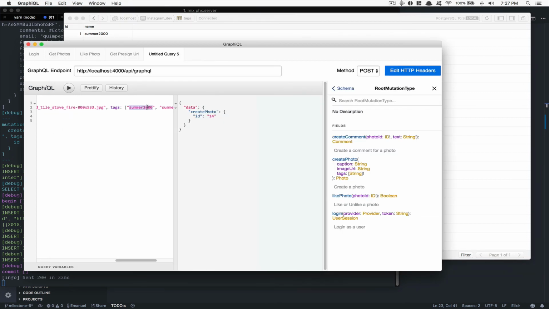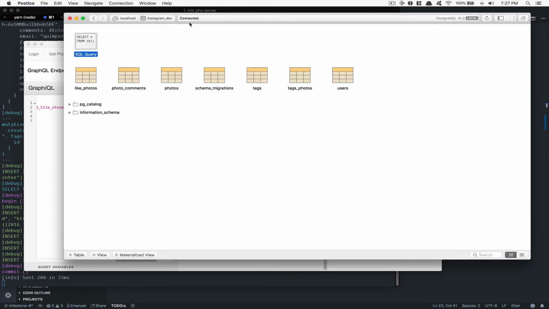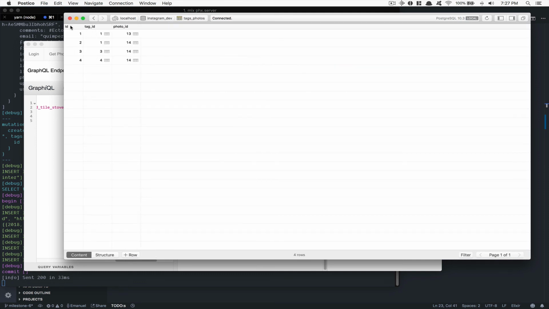But as you see, I used summer 2000 again, like I told you. This way we make sure that we have only one tag. And inside the tag photo now, we have tag ID 1 matching the photo 13, because summer 2000 also matches the photo 14, and the number 3, and so on.